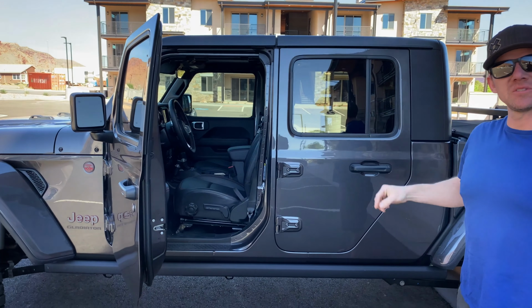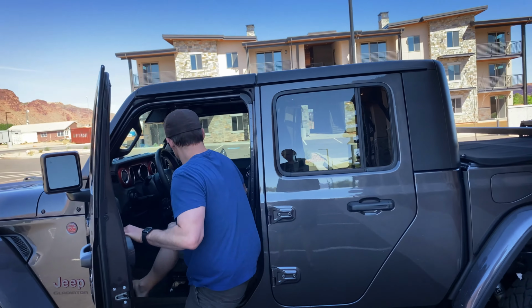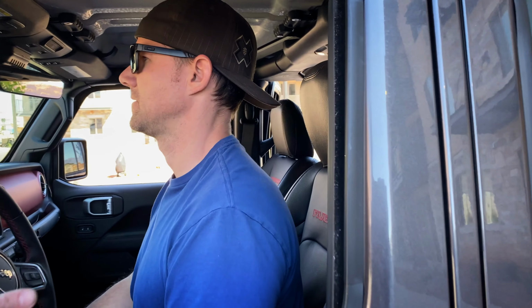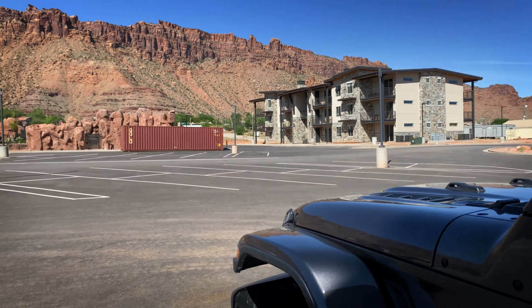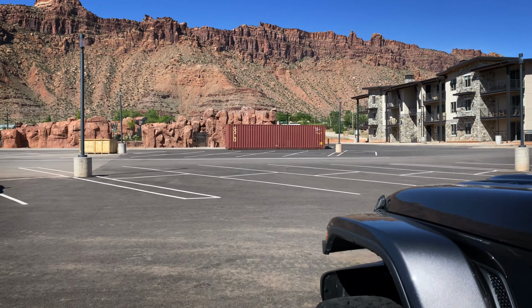We're gonna center the steering wheel, because really that's all we got left at this point. So go ahead and start it up and put your window down. So what you want to do is you want to go straight. Regardless of where the wheel is straight, the vehicle itself needs to travel straight. So drive forward a little bit, like drive to where that pole is, just straight ahead, so that it travels straight.